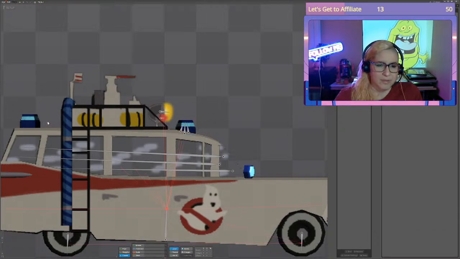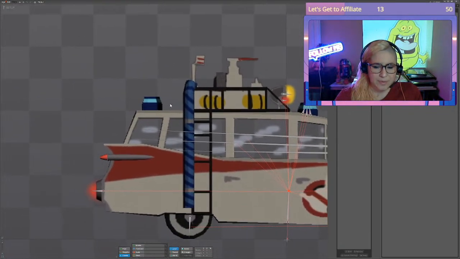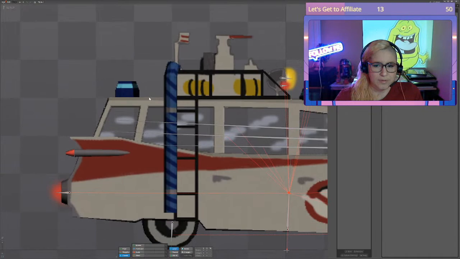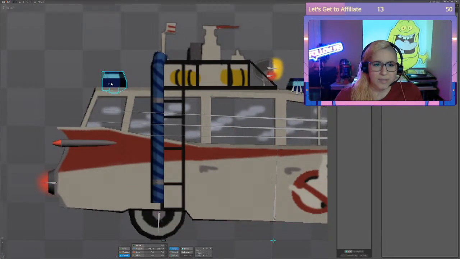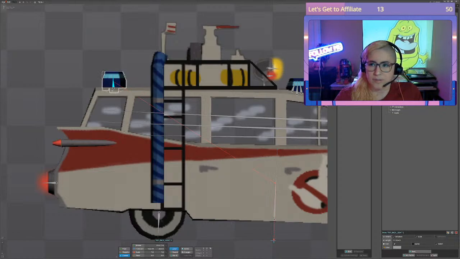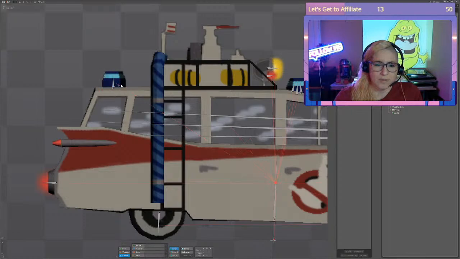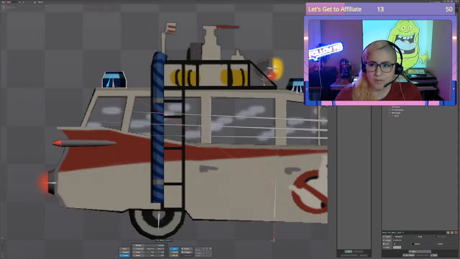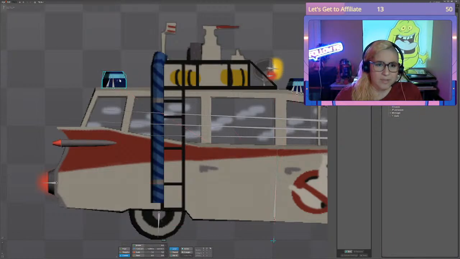So we're going to do the same thing over here. Select the image, bone, create, select the next image, bone, create, select the image, bone.